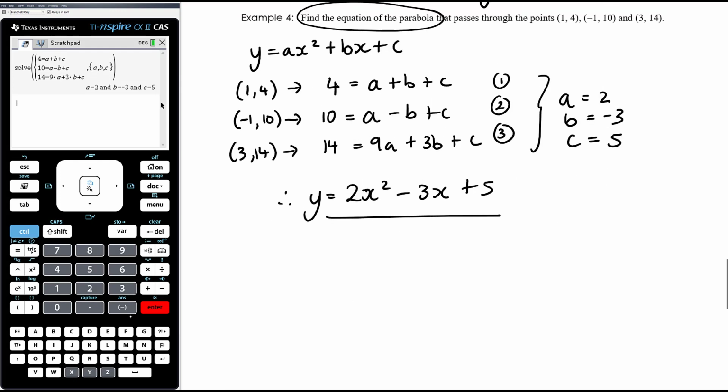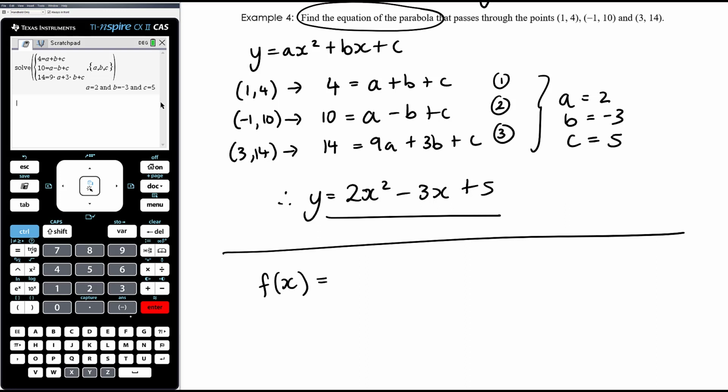Okay, let's just be quickly clear about how we can do that more efficiently with our CAS, and it relies on us using function notation. Now we haven't introduced function notation formally in Year 11 yet, but it is something you might be familiar with from Year 10. There's an earlier Year 10 video called Function Notation and CAS that you might want to refer to. The advantage of using function notation is our CAS works very nicely with it, and it's therefore much quicker to do this process with our CAS.